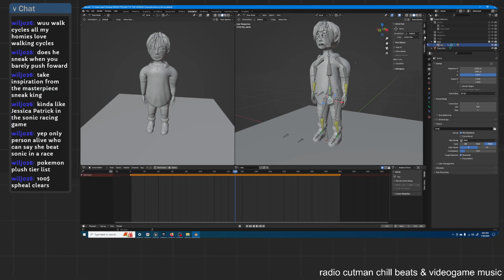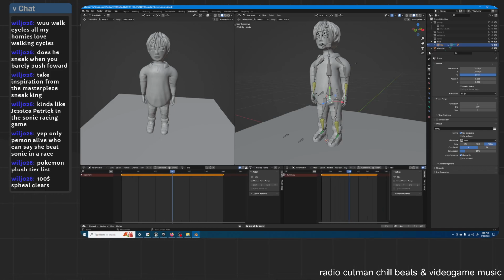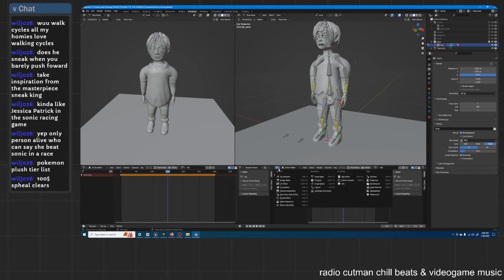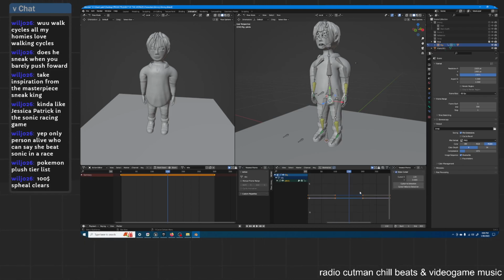I'm gonna see if I can come in here. Oh, you know what? I gotta add the graph editor. That's what I have to do. Graph editor. There we go.